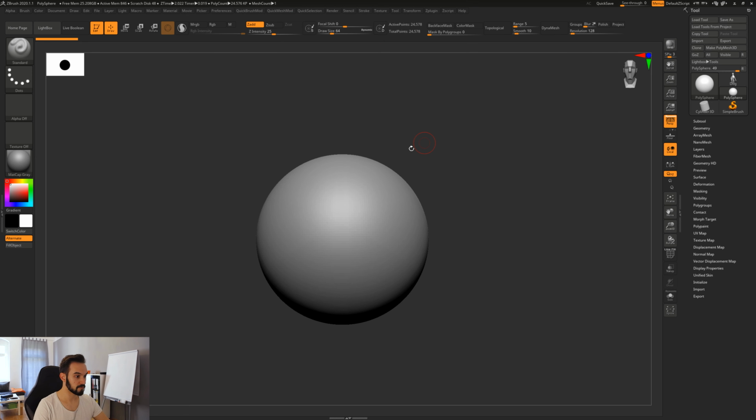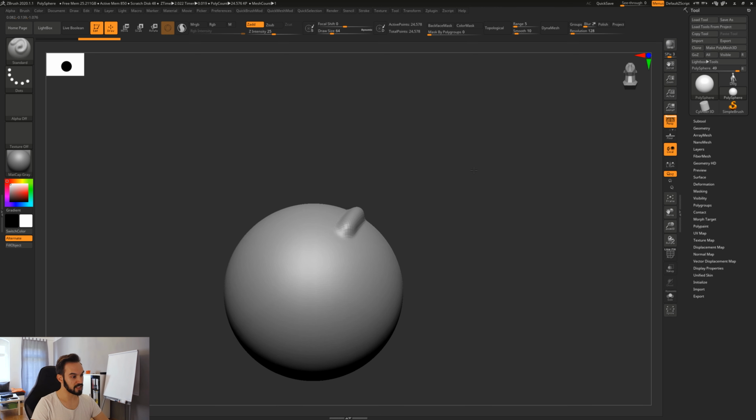All right. You see that there's 2 points on my sphere because the symmetry is activated. I will deactivate the symmetry for now by pressing X on the keyboard, and then I simply draw the line.